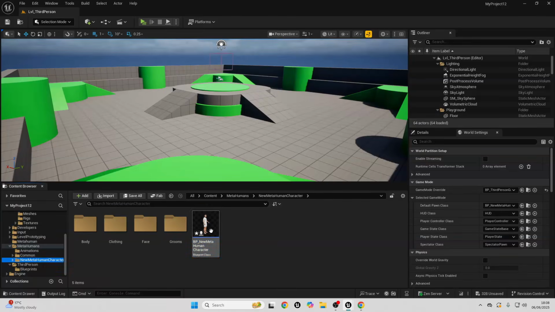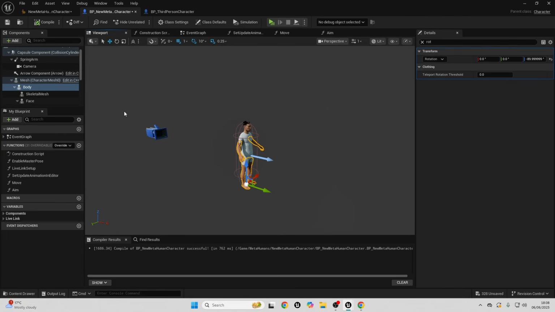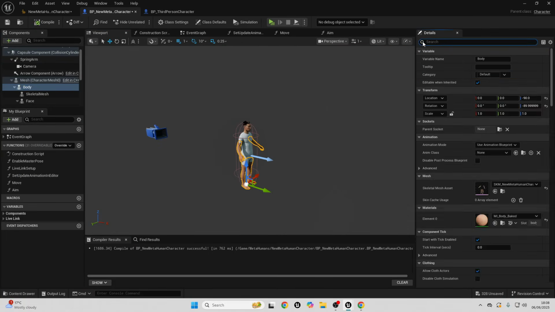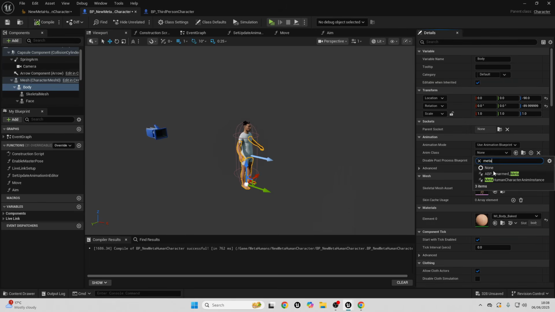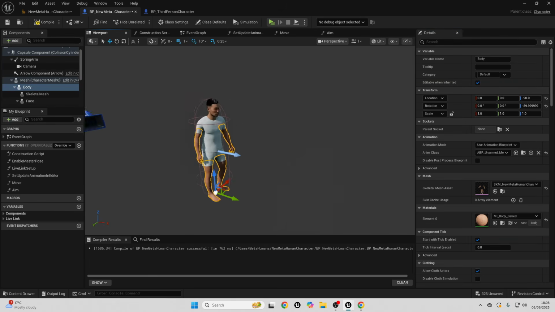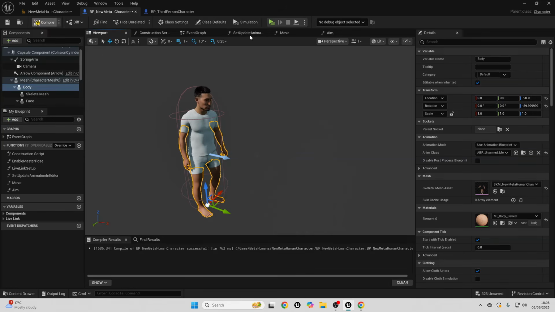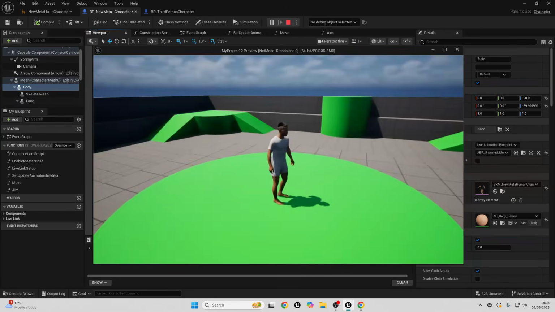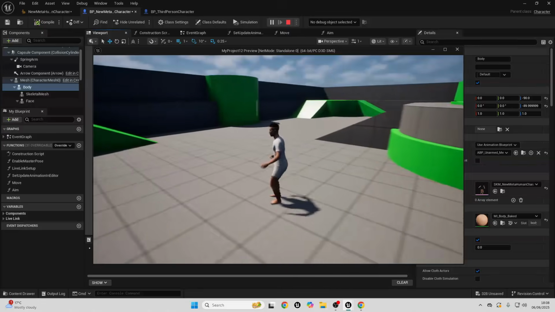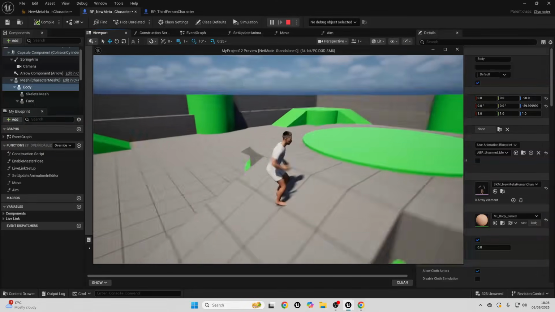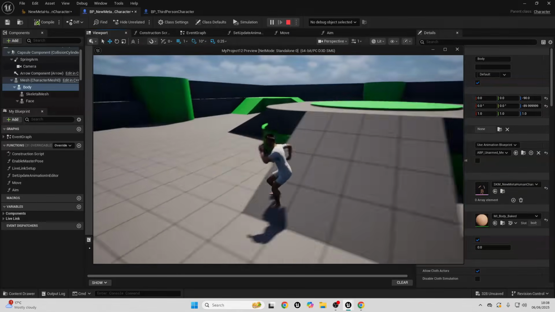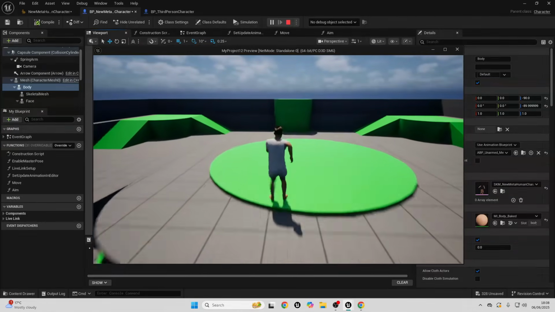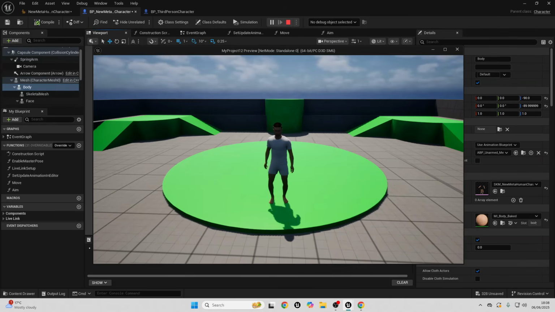We can now just go over to our metahuman and let me just select their body. And here under animation class, let's look for the animation blueprint unarmed meta. And as we can see, my character now has the animation blueprint. And now if I click play, my character is doing some animations. Although his feet look kind of weird, that's because the original third person character has IK set up for them, and it's just making our metahuman look kind of weird. So let's go over how to set up our metahuman with IK.